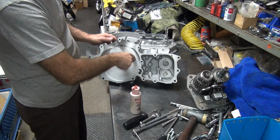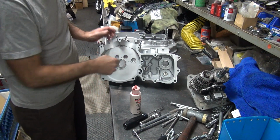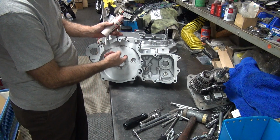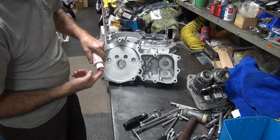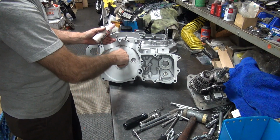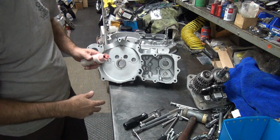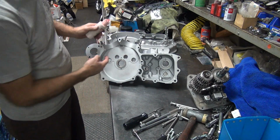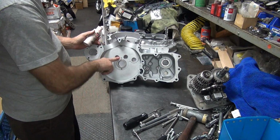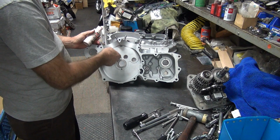I put 2 wads of oil in there, 180 apart. Spin them around with a finger, make sure they rotate good. So you take a little bit of here and you put on the top. Take a little bit more, you put on the bottom. And you rotate them. If you feel any binding in there, get rid of them. If you hear them rattling around, they're dry. Put more oil on them.